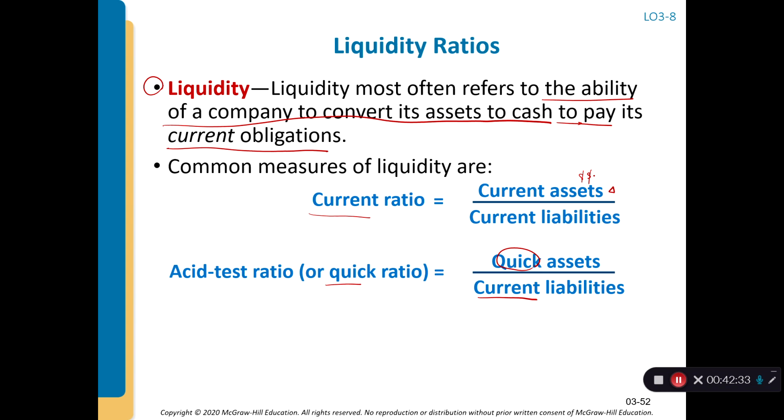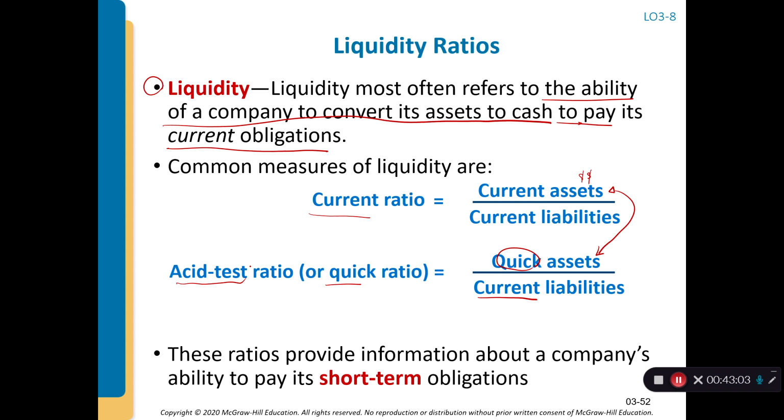than long-term assets. Obviously some current assets are more liquid than others, and so it is important to evaluate the specific makeup of the current assets. Hence, within the current assets, we will strip off those assets that are not that current, so we generate another ratio called the acid test ratio, and you will see the details. At least these two ratios provide information about a company's ability to pay short-term obligations.